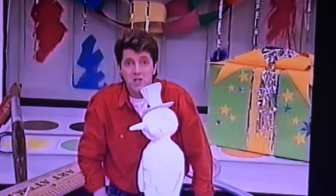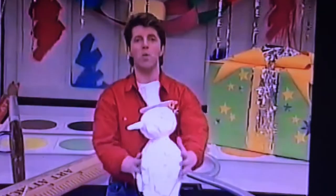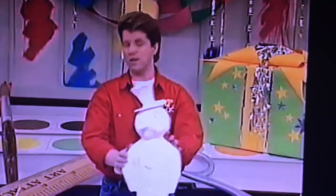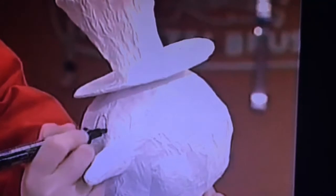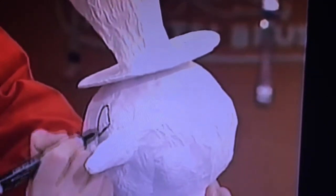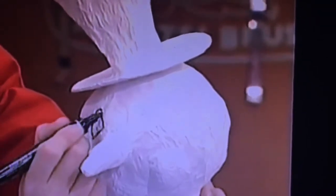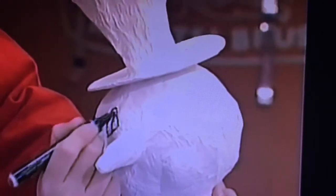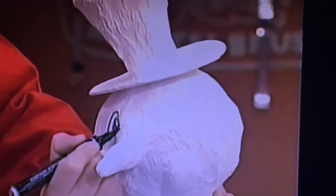Even if you used white kitchen roll, it's a good idea to coat the whole thing in poster paint or acrylic paint — bright white to make it nice and snow white. And then you can put on your detail. I'm just going to draw in an eye here to show you. It's difficult to get it on to start with. And if you make a mistake at this stage, you can always just paint it over. Just push the paint on the face and go to his eye.